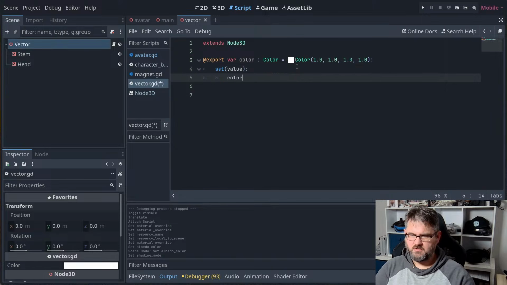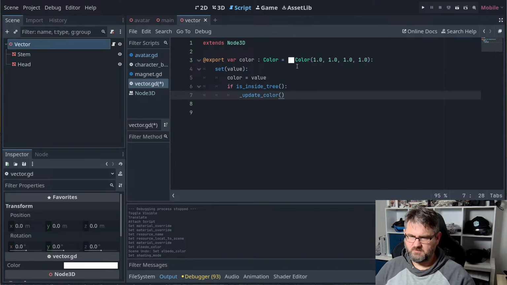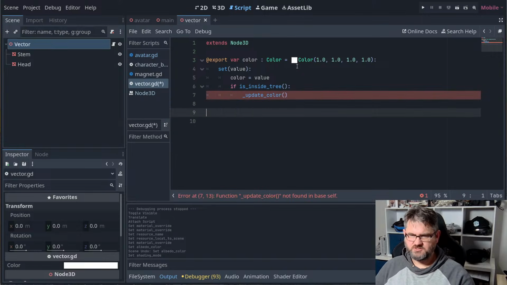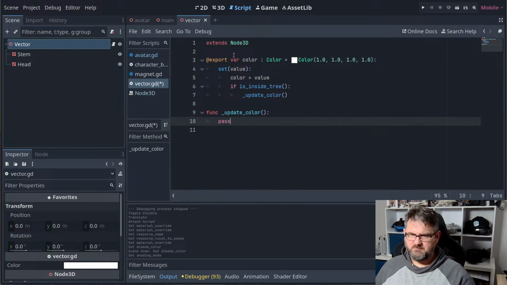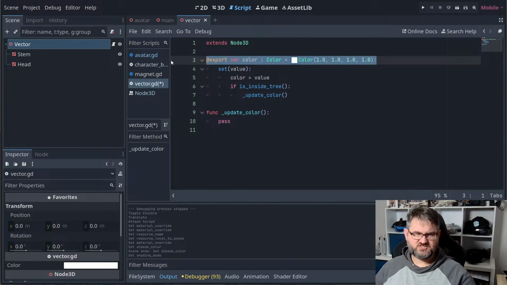Value color is a value, and if is inside tree, update color. There we go. That now needs to become a function. Important to know is that properties get set before our scene is completely loaded and instantiated.